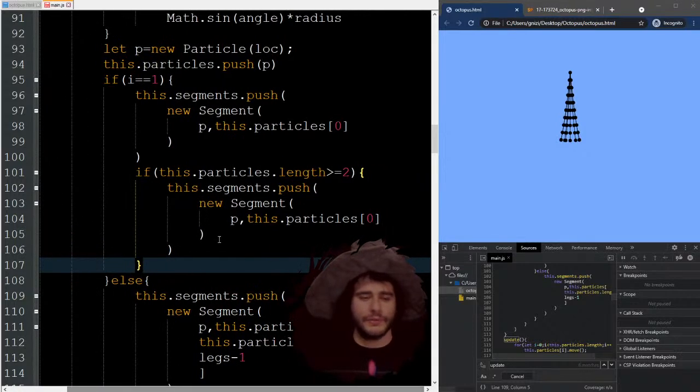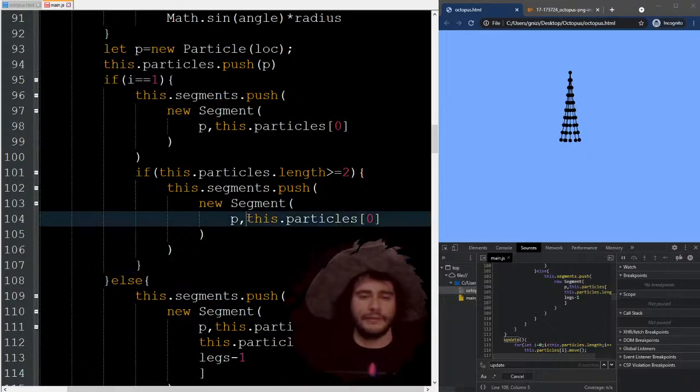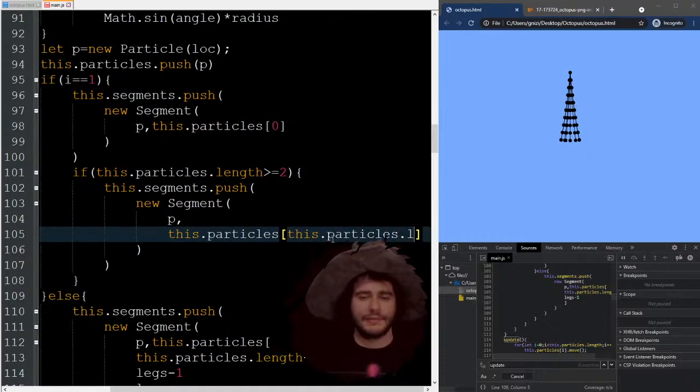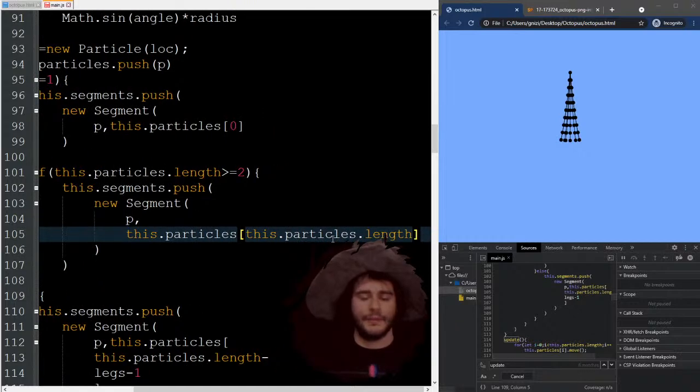I'm going to also attach P to the particle of this particle's length minus 2.